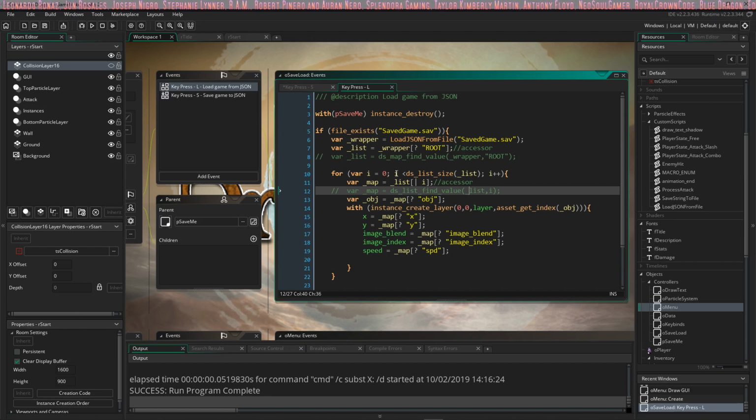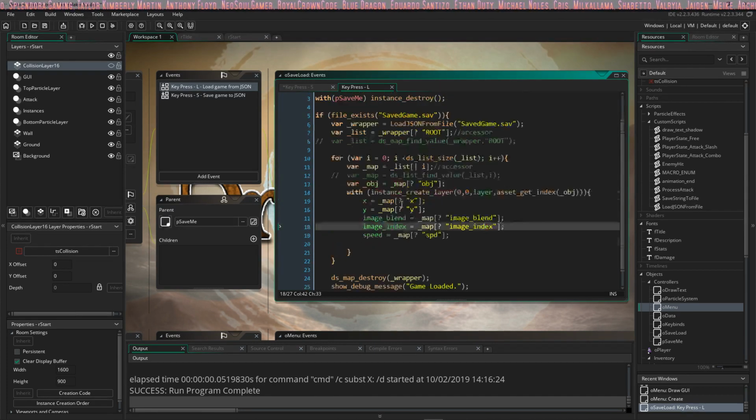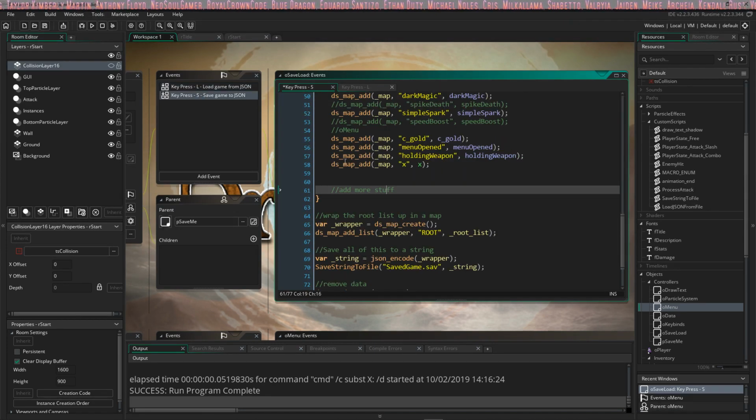Of course, it would be copy-paste, so it wouldn't really matter too much. But at this point, we're going to be pasting, changing this, pasting, changing this for all the things. The same way that we're pasting ds map add for underscore map, and then changing this.